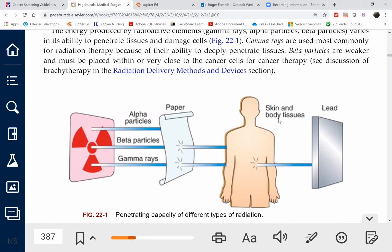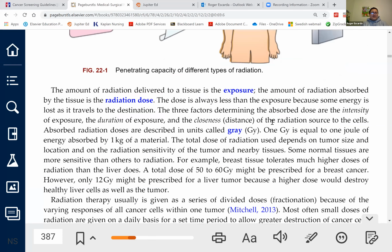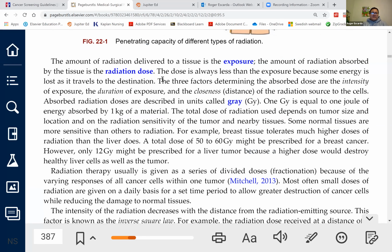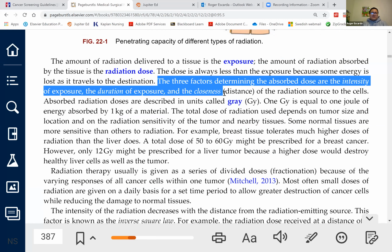So the aprons we will be using are made of lead. We have several things to consider. There are three factors to determine it. One is the intensity, which is the dose of the radiation. The duration, which is time, how long the patient is exposed to it, and then how far you are from the radiation source. We're talking about not only the patient here, but the caregivers, which includes us nurses. The patient needs that radiation, but we don't. And remember, under chapter 21, what is a consequence of radiation? What could this potentially develop in the future?